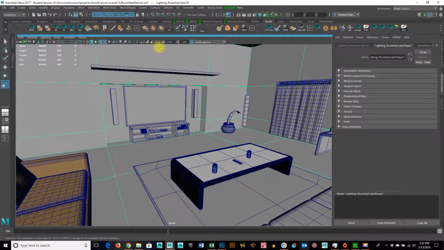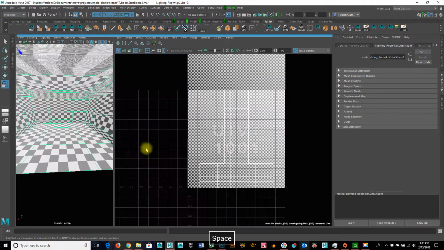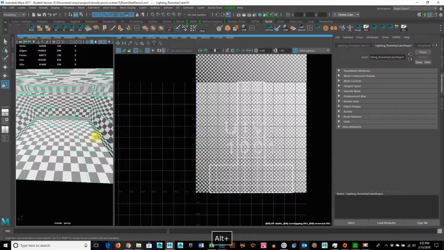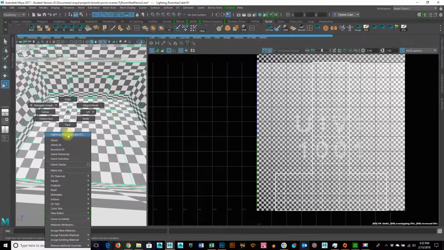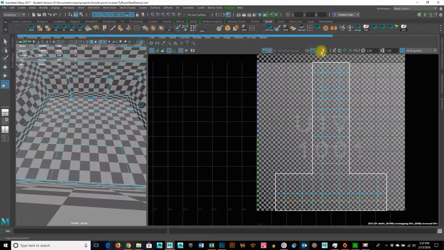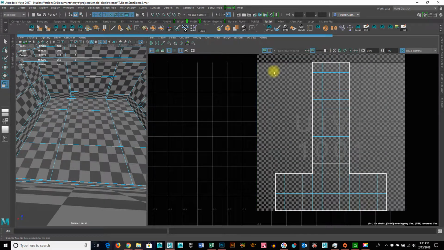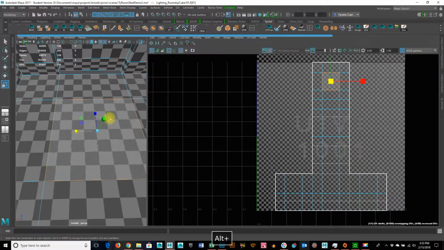Let's isolate it so I can see only my walls and my floor. And first, let's get rid of you. And let's make it so that we can actually see things a little bit easier. There we go.